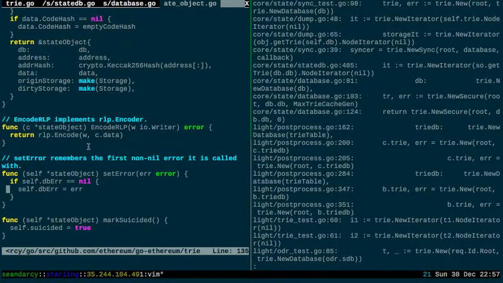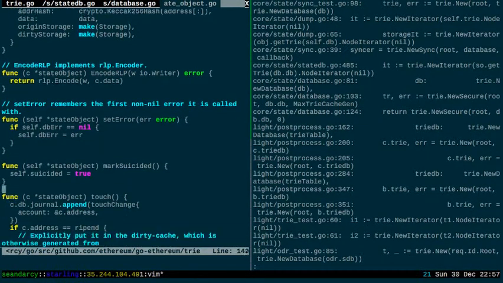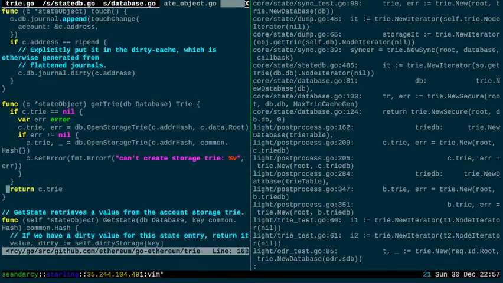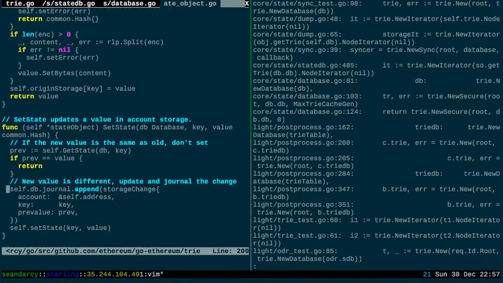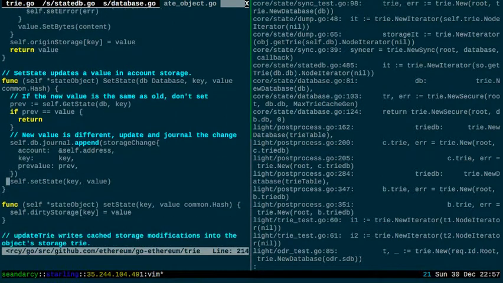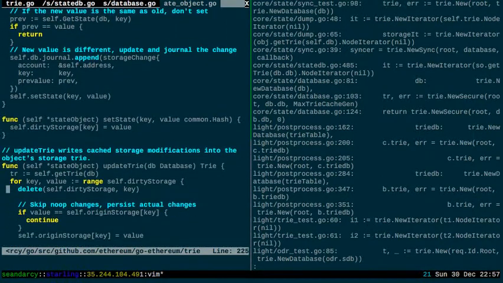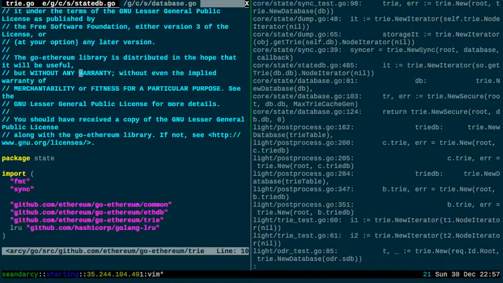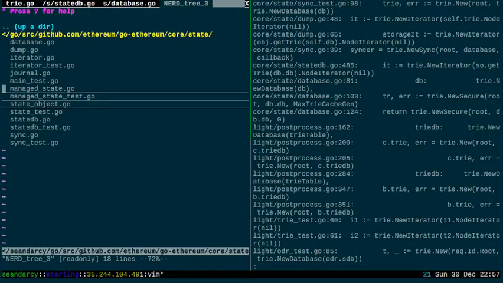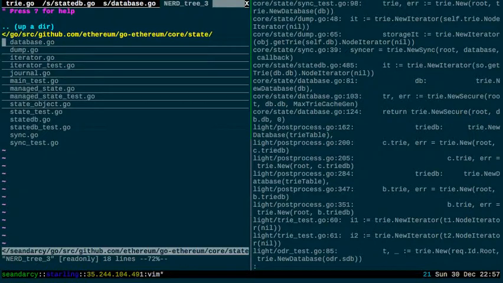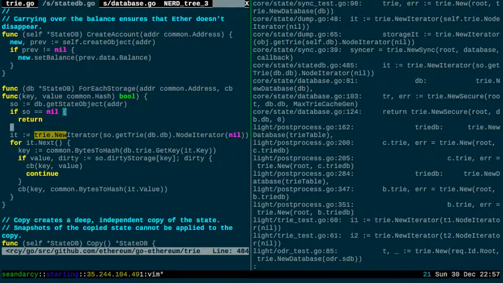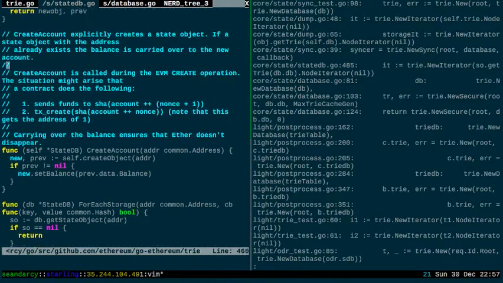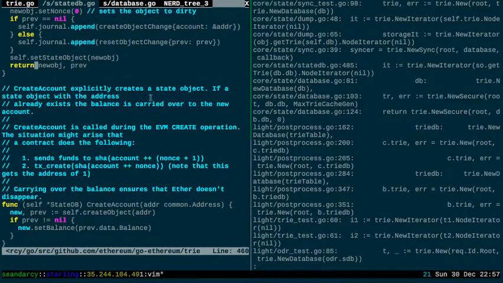They encode it into RLP and then they save it. And maybe there's a make hash that I kind of ignored. Get state, nah. State object. Back in the state database. Create account creates a state object.